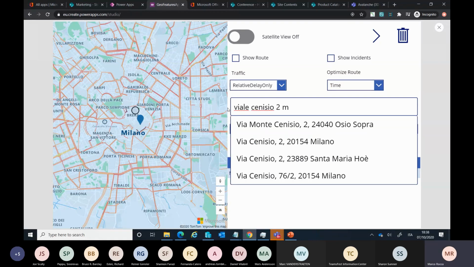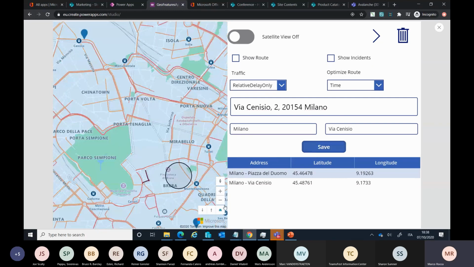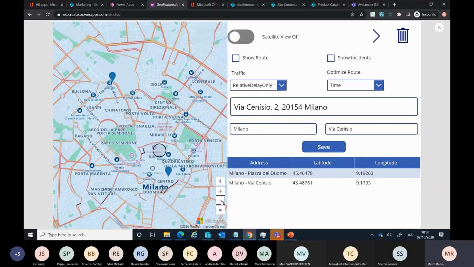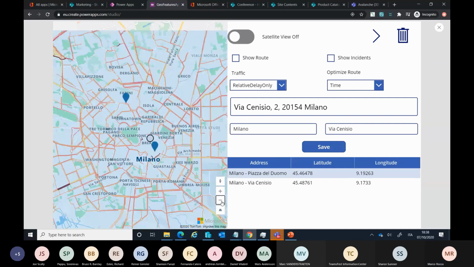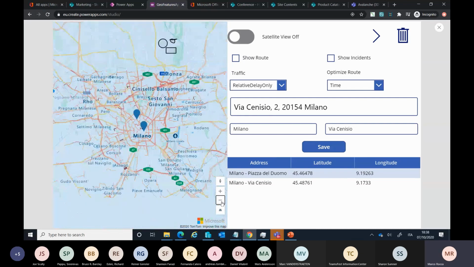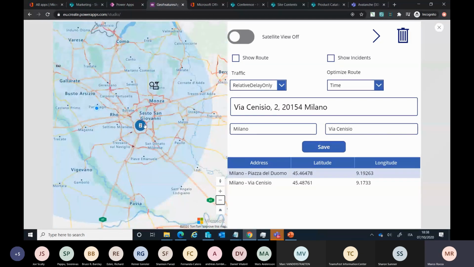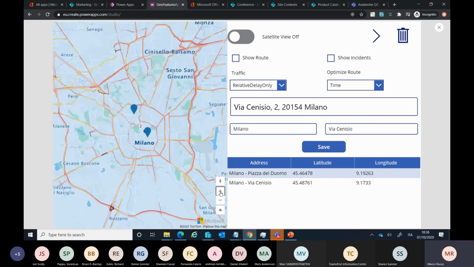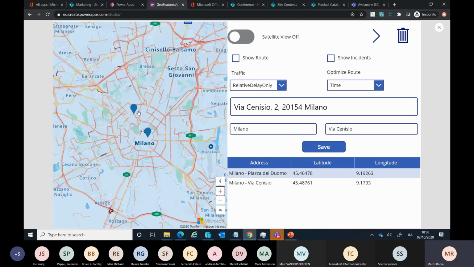Okay, if I zoom, you can see that the pins are clustered. Then the map shows you that I have 2 pins in this location. When I increase the zoom, the pins are separated.